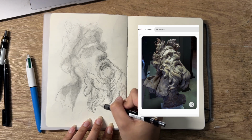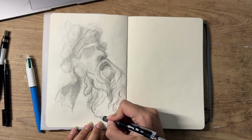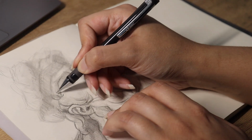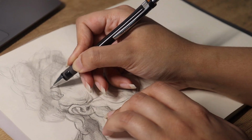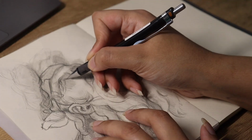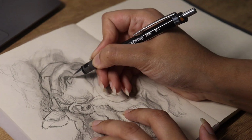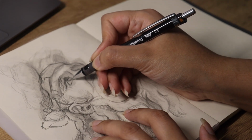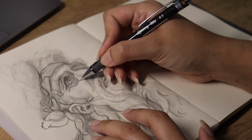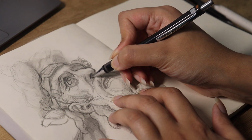But I've really been enjoying them, especially because I know that they don't have to be perfect and they don't have to be exactly spot on to the pictures. Depending on the size of these heads, I'm giving myself about maybe 20 minutes on smaller ones. But the 2 that I'm drawing in this video, I probably spent about an hour to an hour and a half on each, just because they're a little bit bigger and I wanted to add quite a lot of detail. I didn't want to rush them, but I didn't want to spend too long, if that makes sense. I just wanted a nice amount of time, but to not take it too seriously, if you know what I mean.